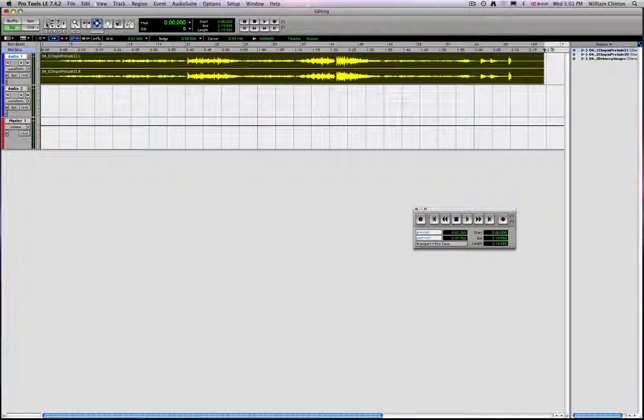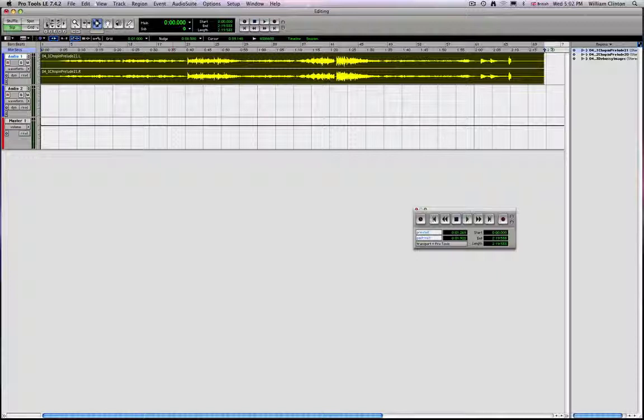I'll look at doing that for now, and in the process of doing that, we'll come across some extra editing tools and techniques which we haven't yet looked at, which are obviously applicable to ProTools and would also be applicable to any other sequencing package that you use. So if you do want to work on this within a different sequencing package, obviously by all means do. I do think it's a good exercise to do.